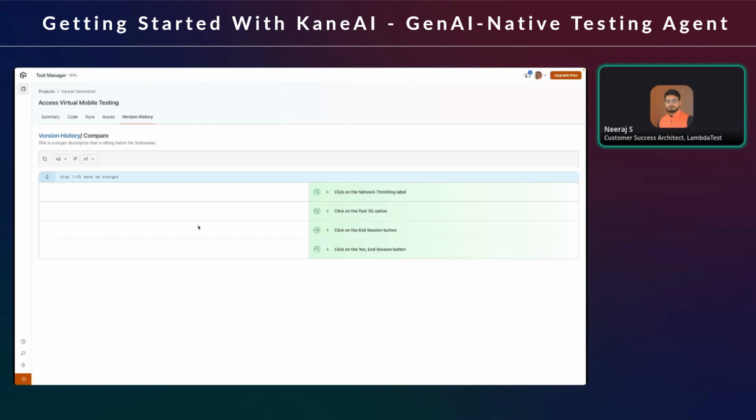Once it's authored, you'll get the complete test repository, which is created in the language or framework that you want. What I showcased to you was in the case of Python. We have also added support for Java, and we're also coming with support for all the rest of the languages and frameworks, whatever you might be using. And once this is done, you have the complete, individual versions of that code and the version history, which will help you identify and figure out any sets of code.